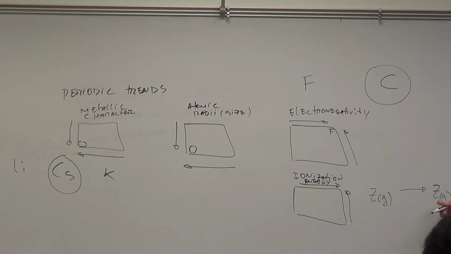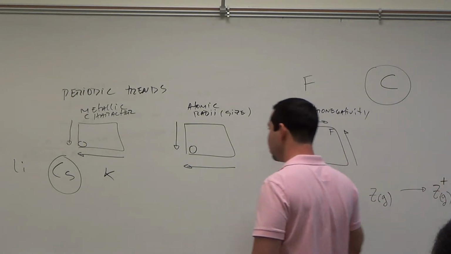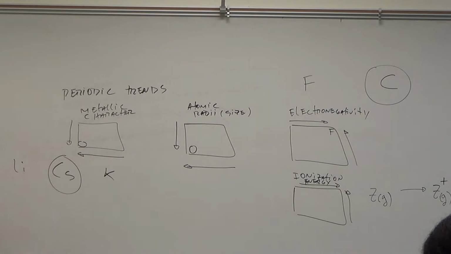So, if it loses an electron, what is it going to be? Ionized, and it's going to become positively charged. And what else? An electron. Okay? That means losing an electron: ionization energy. It's the amount of energy required for you to do what? Take the electron from an element.